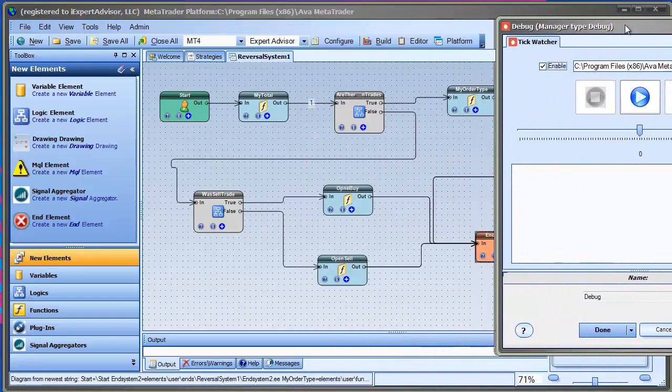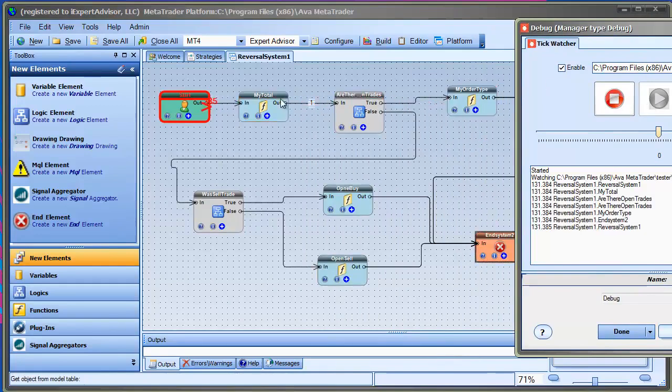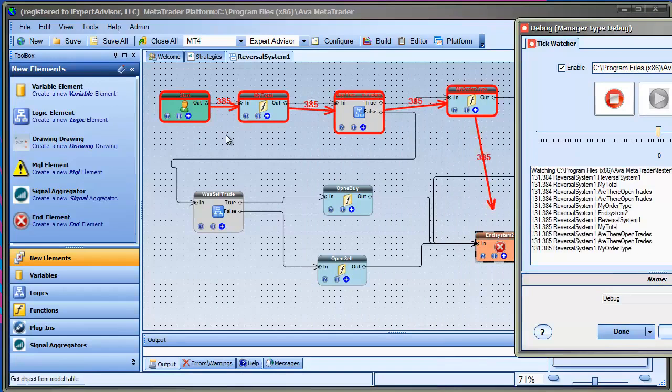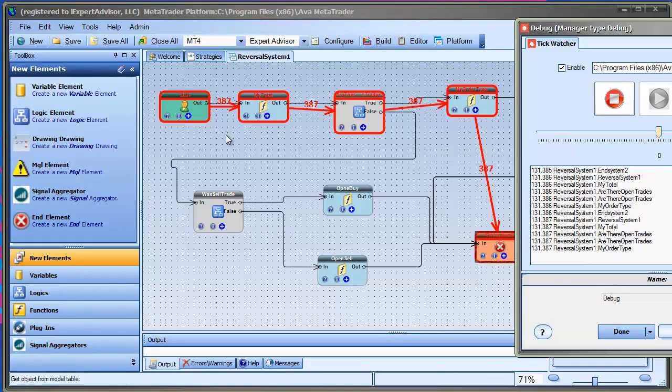Okay, and so what you'll notice is that there's a number on each link as it's animated, and that is the tick count. And that's something that we made up in the VTS EA Builder. All it is, each time your Expert Advisor gets called and runs with new price information, what we call a tick, it increments this.